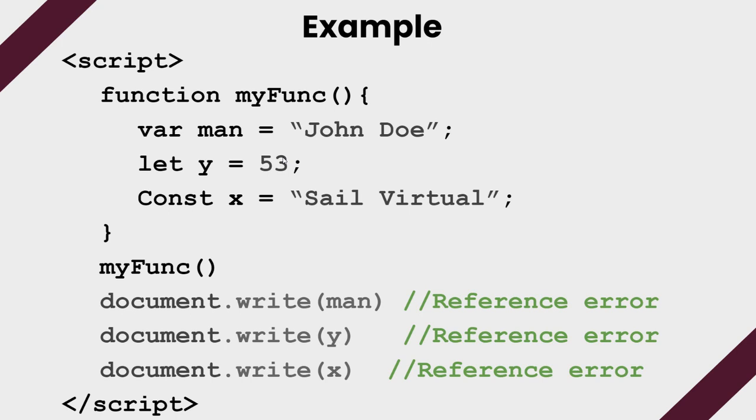So here it is quite similar with the block scope. The only difference now is how it affects the var keyword. You can see that in the block scope, the way it affects the let and the const is also the same as the functional scope. But for the var keyword, in the functional scope it cannot be accessed, but in the block scope, it can actually be accessed outside.